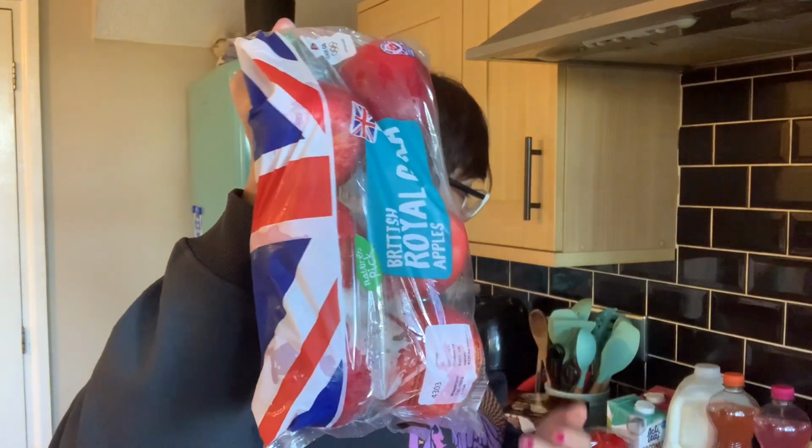Apples, these were on the six for the six, I think every week they have six or seven different items that are really low in price. So these are 85p. God, I was spending nearly £2 on apples not long ago. The red onions, I love red onions. They were also about 69p. I won't tell you all the prices.